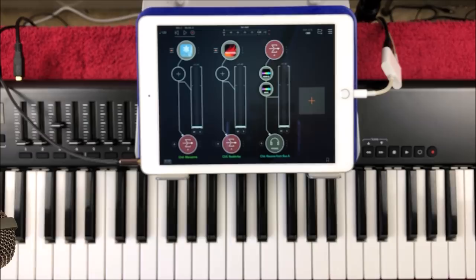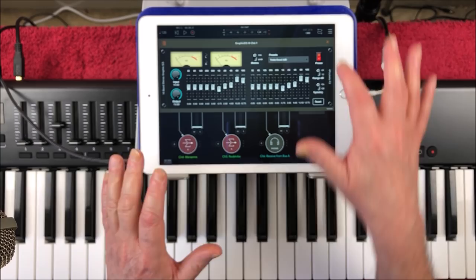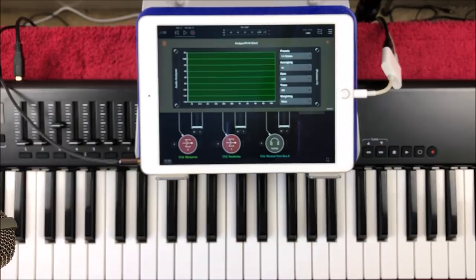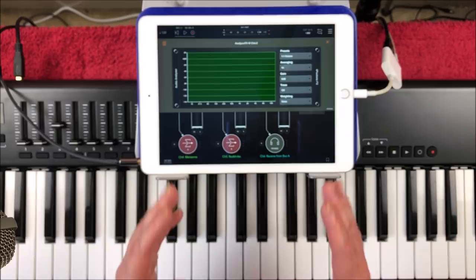The graphic EQ at the moment is actually switched off, so it's not running at the moment. I've made some adjustments to the EQ. Everything will run through the analyzer so we can basically see what's going on. The analyzer is really good. I don't use them very often, but there are a lot of people who like them. This is the Four Pockets analyzer, and you've got lots of presets and stuff, so we can have a quick look at that while I'm playing as well.